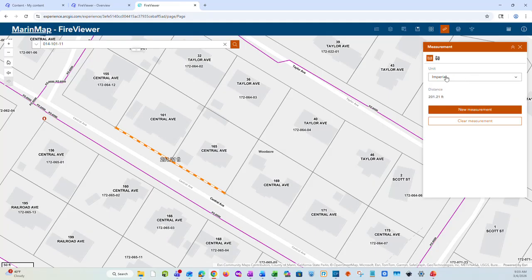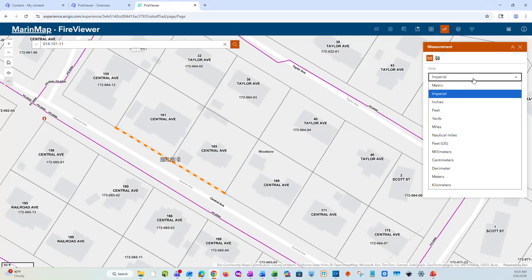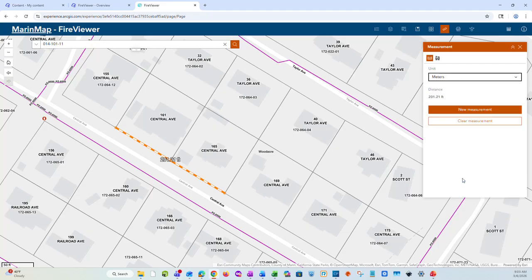So one thing to be vigilant of here is that that default is imperial. However, if you want to change your measurement unit away from feet or miles, depending on that imperial measurement length, you can choose from this list of drop downs for measurement units. So we'll say I want to see this measurement in meters. It's updated that measurement label here on the map immediately to meters, and it's also updated my distance measurement in the tool here to show me that that's 61.33 meters instead of the foot measurement.